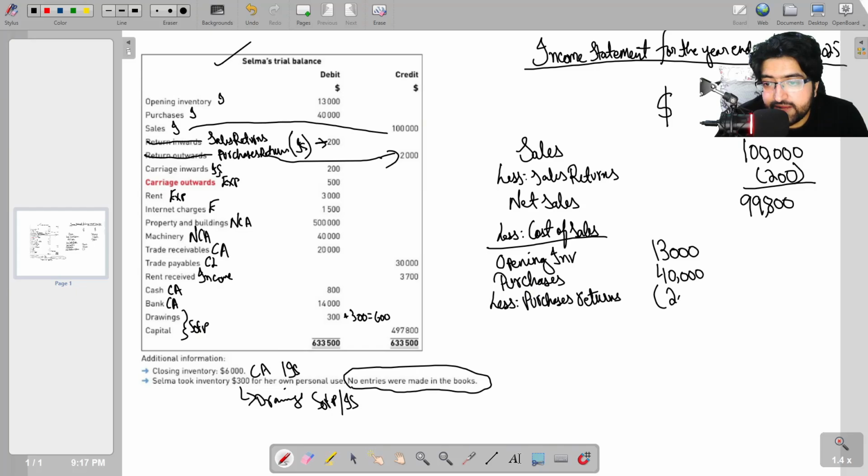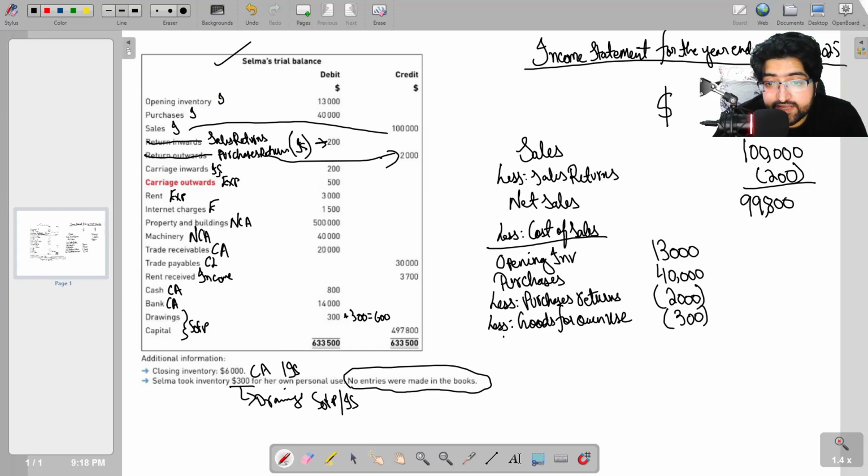So put this in brackets to show that this is subtracted. Then we will less goods for own use. The value was $300 given in additional information, so I will put this in brackets, right?